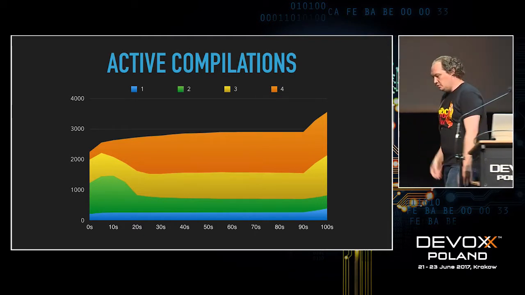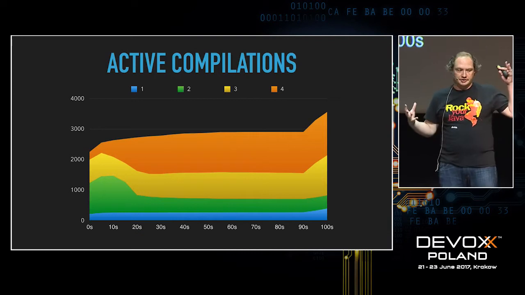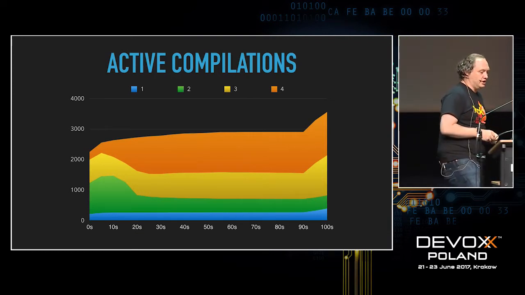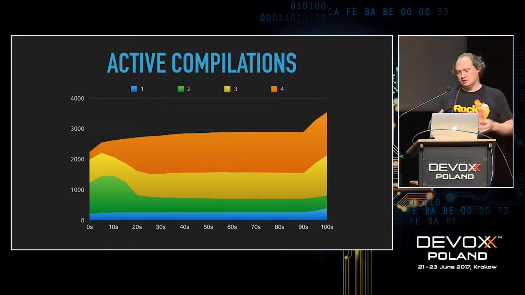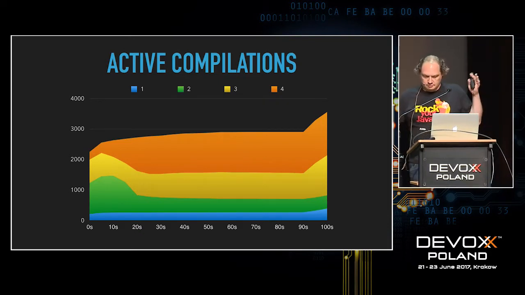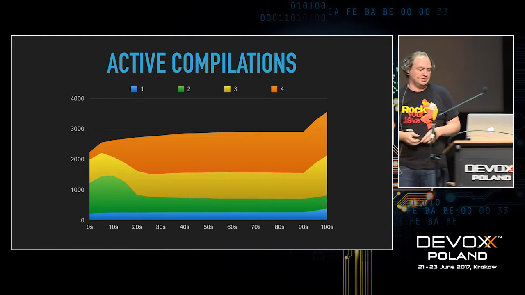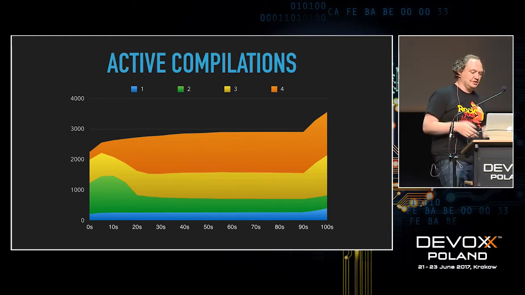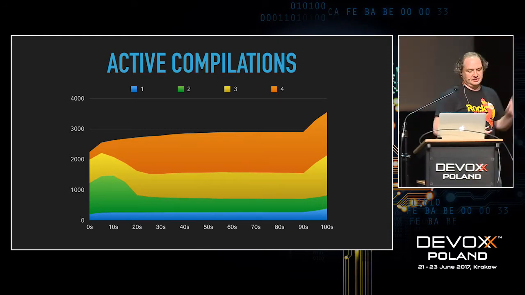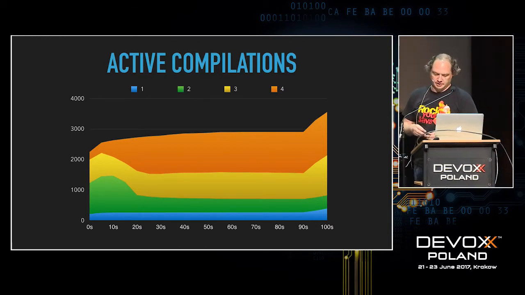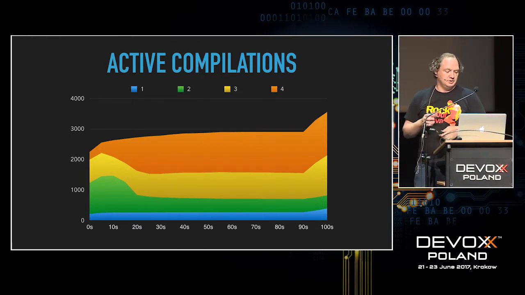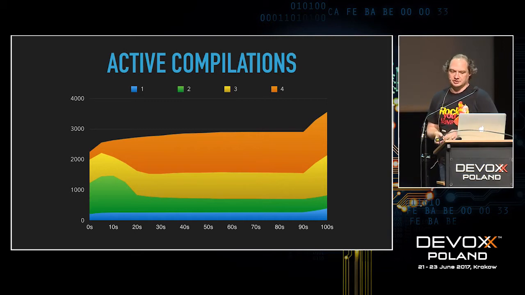Now, I wanted to see how this worked for a non-trivial example. So I actually plotted which compilations were being used over the course of an 80-second run of a benchmark. And you can see this actually goes out to 100 seconds because there's a bit of time to warm up the VM and a bit of time to write out the results of the benchmark in the end. But this is showing all the different tiers of compilation as they're happening.